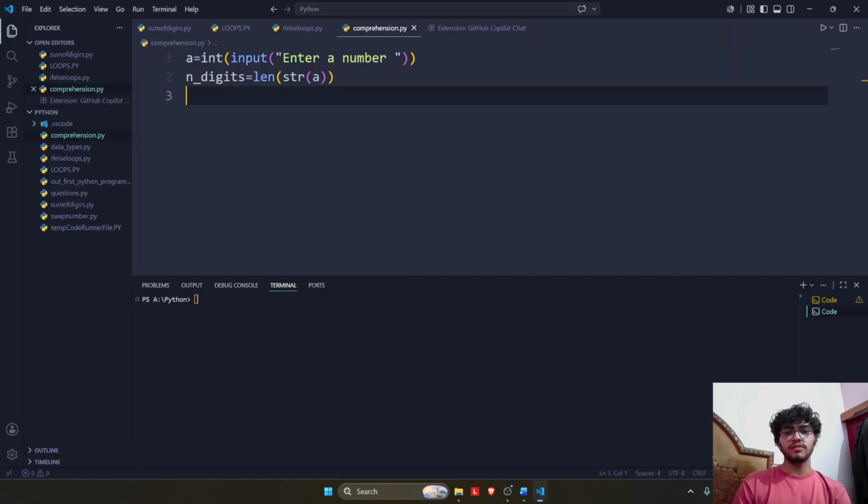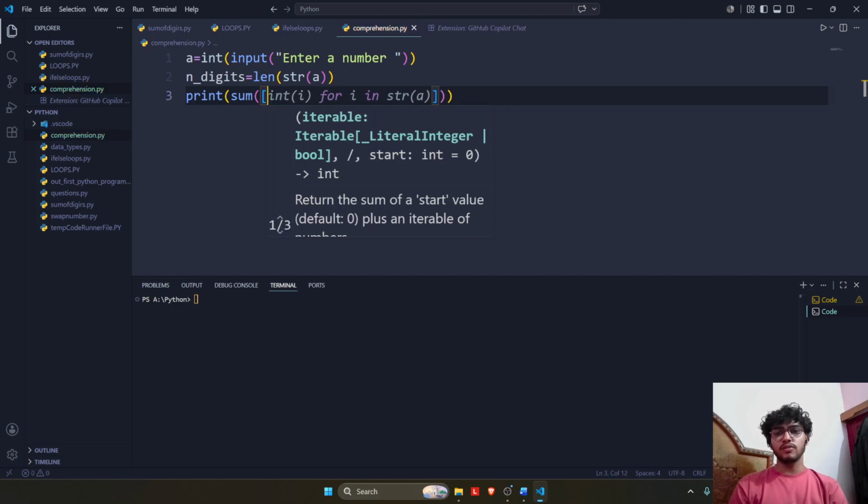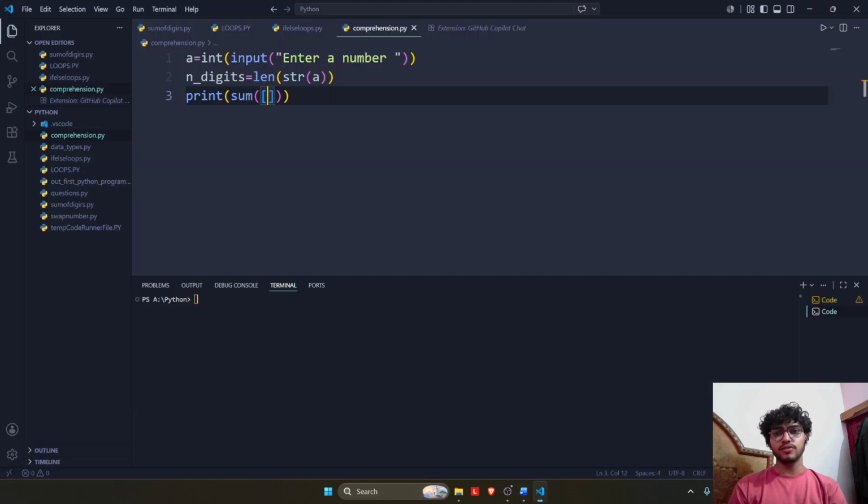Now we have the number of digits and we need to print the sum of the cubes of all the digits. So to print that, we can just say print sum of cube of each number, right? Sum of int I for I in string of a.